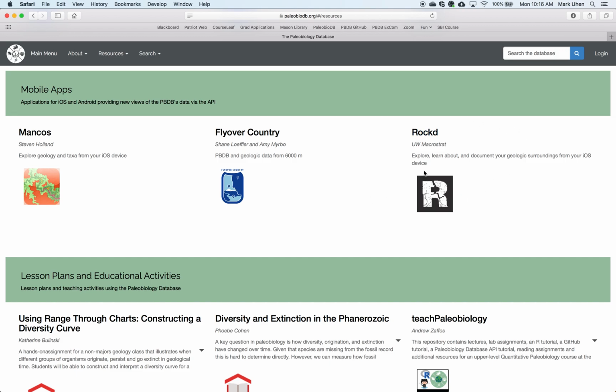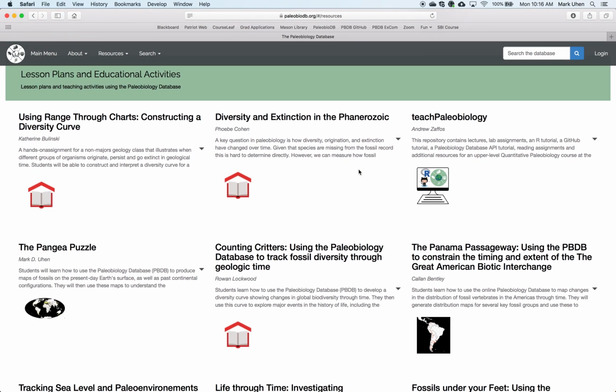And ROCT was developed by University of Wisconsin at Madison, and this is sort of a social media sort of geology plus fossil app where you can tell people what rocks or fossils you're finding wherever you are and compare that to what is in the PBDB and other databases.